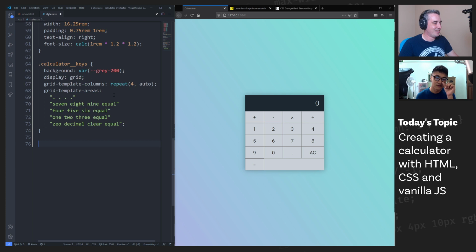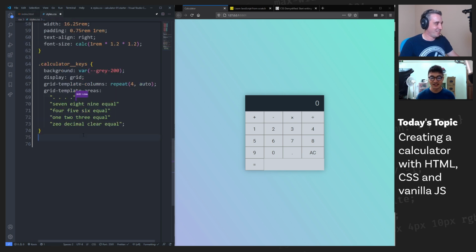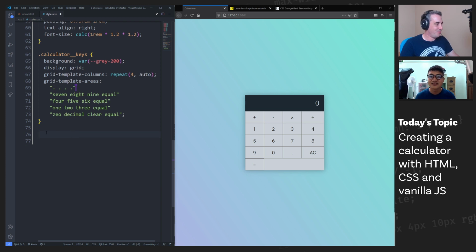Alternatively, what I normally do is Command D. Command D selects one item, and if you do Command D again, you select more of the same item. There you go. As I press Command D, you can see my cursors being placed down. Then you can select them all together and do whatever you want. I'm so not a VS Code power user. It's embarrassing for someone who uses it every day. It's a little sad.